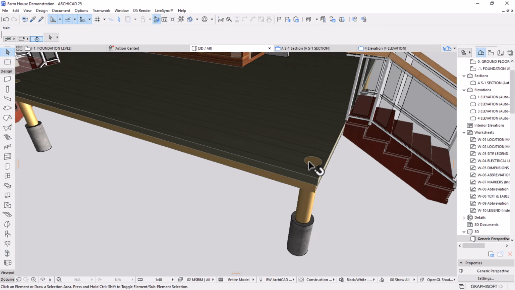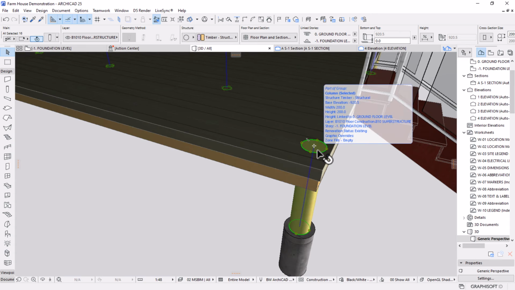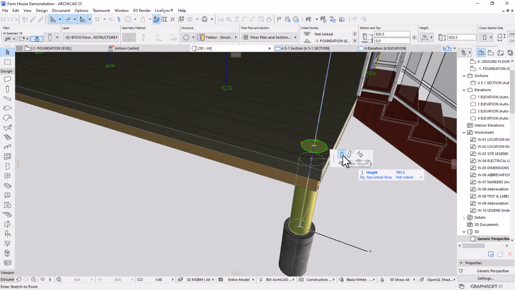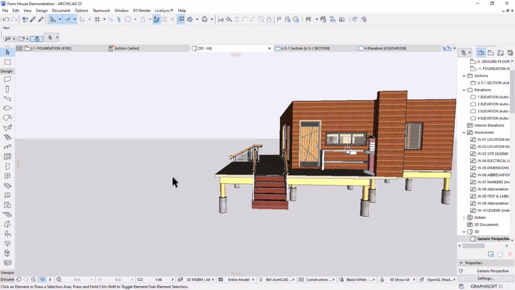Okay, we don't want to see our pairs going all the way to the ground, so I can unlink. Let's not link this, so that we can pick this point, but ungroup first, so that it can give you the option to stretch the height. Let's stretch the height to underneath the beams, something like this. Perfect. And then you have something like that.